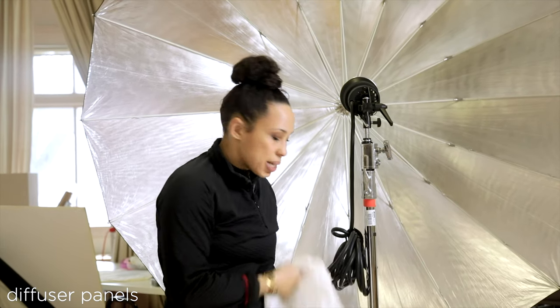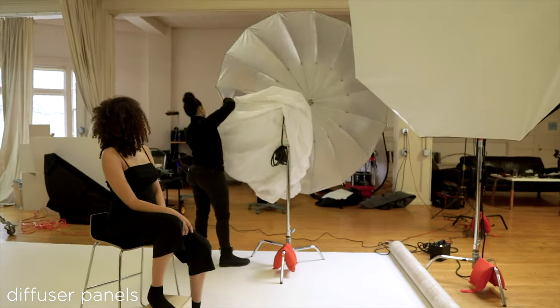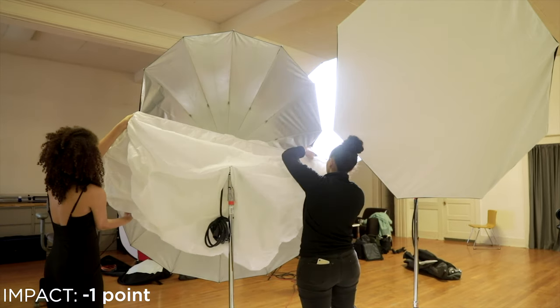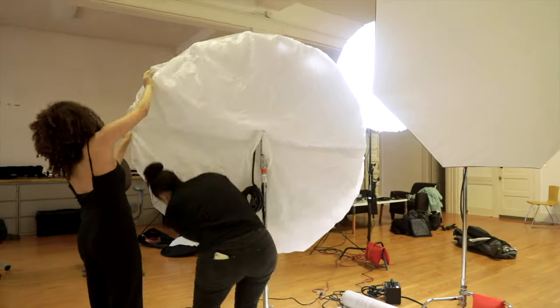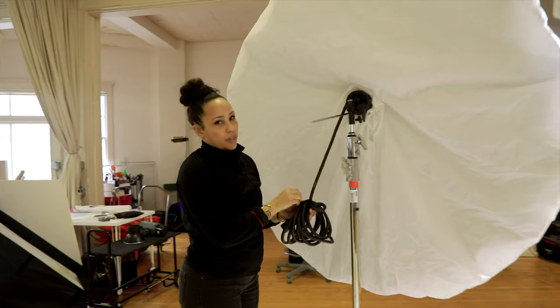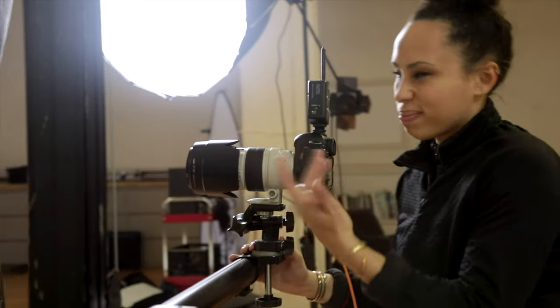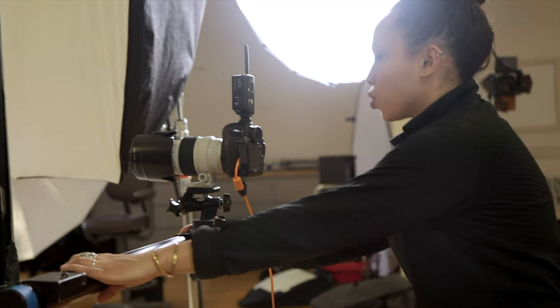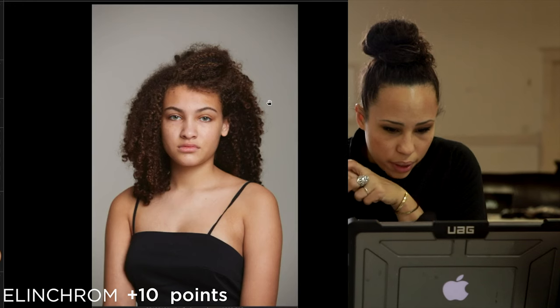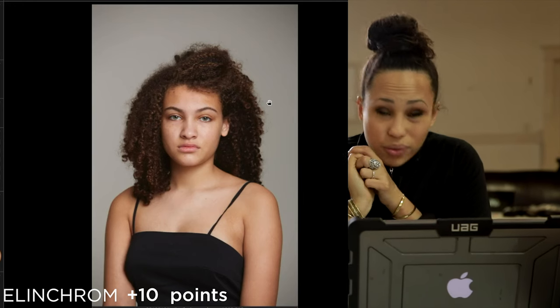The Elinchrom is a full stop, so I'm going to double it up — as you can see, it's pretty translucent. Now if you look at these side by side, they look pretty much nothing alike. I'm also going to shoot on a tripod — camera stand, tripod, potato potato — to make sure my frame isn't moving. And because we have the light feathered, there aren't any harsh highlights. Everything looks pretty soft, pretty beautiful — exactly what I'd expect from an Elinchrom.